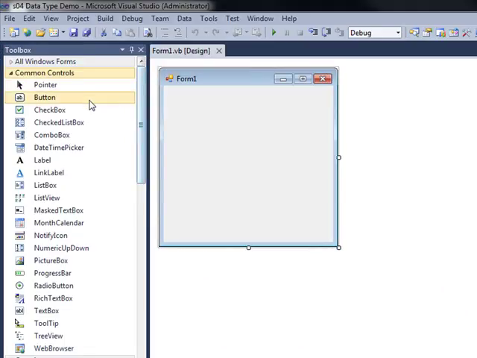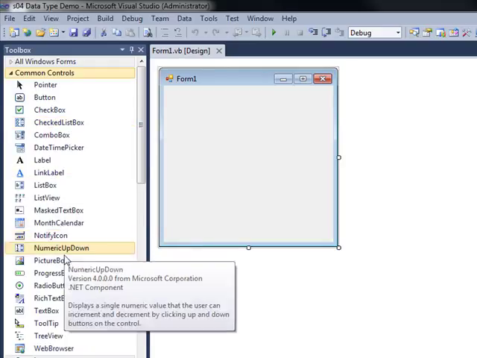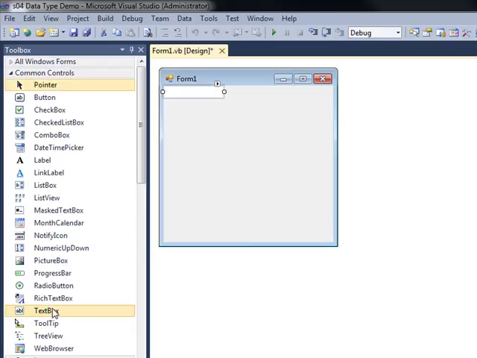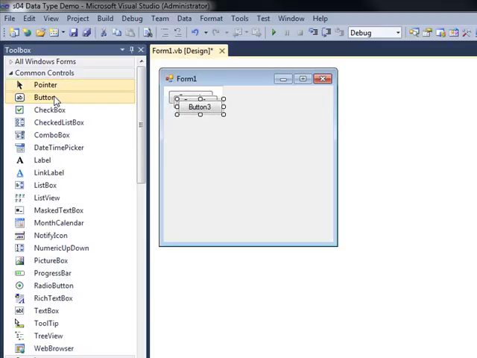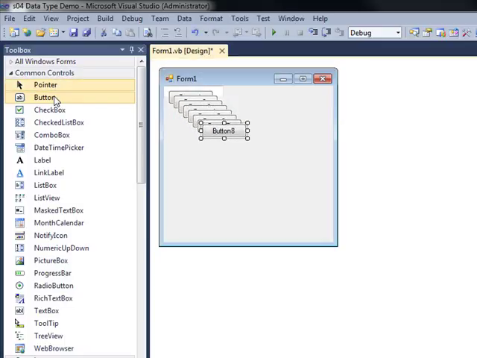And let's see. I know I'm going to want a label. No, I want a text box. Here's my text box. Okay, I'm going to want one text box, and then I'm going to want 9 buttons. I want one button for each data type that we've been going over.